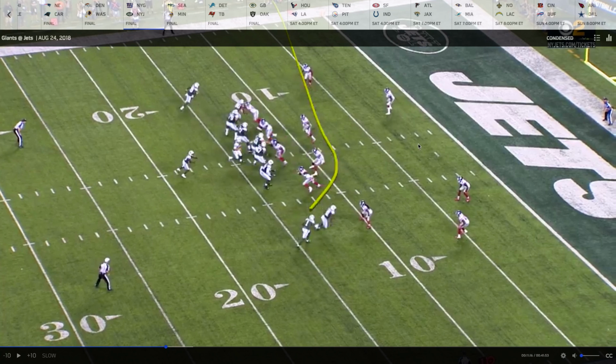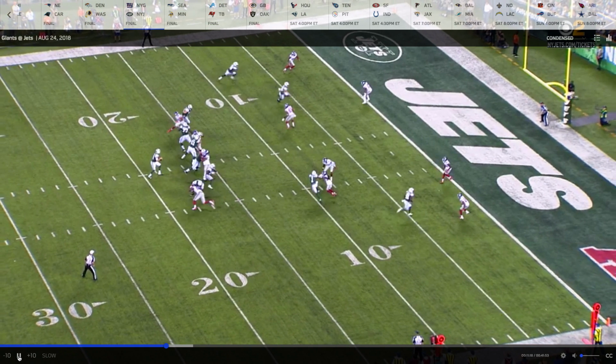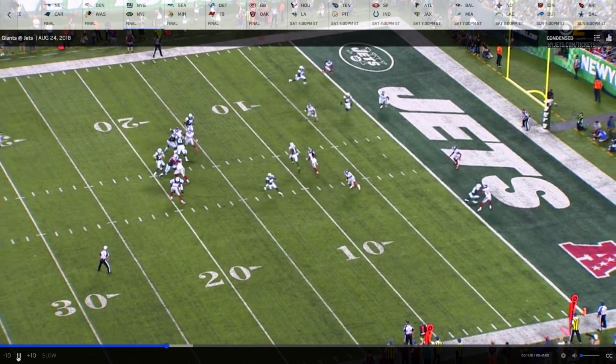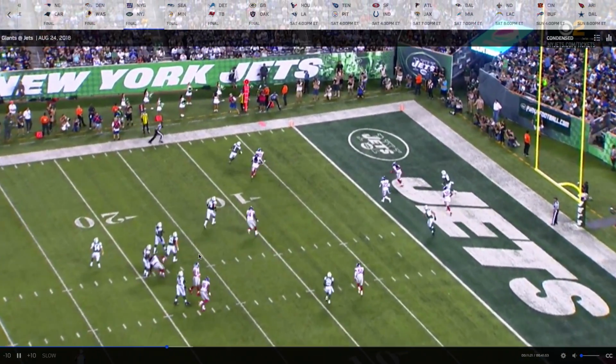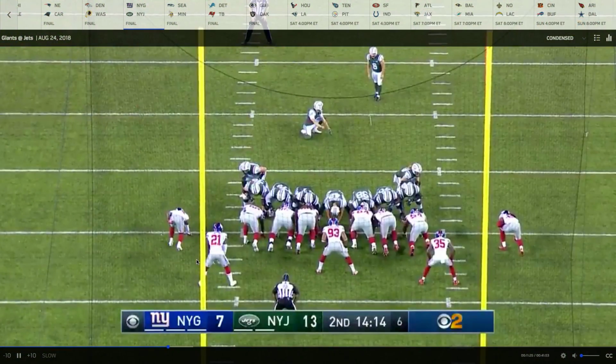It looks like it's Cover 1 from the Giants. I look at Landon, he's back there. You have a deep safety back, but then these guys are playing zone. So if you look at this, it's actually quarters. You see four people in zone right here, which is why it was open underneath. Okay, yeah. In the middle of the field, yes, you can see that this play is developing. Sam quickly looks and sees this is all double. This is not going to work. He's actually using his eyes. He knows Pryor's coming across. It's designed. It's great communication between Bates and Sam Darnold.